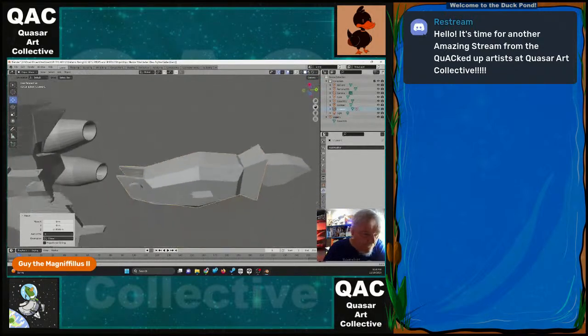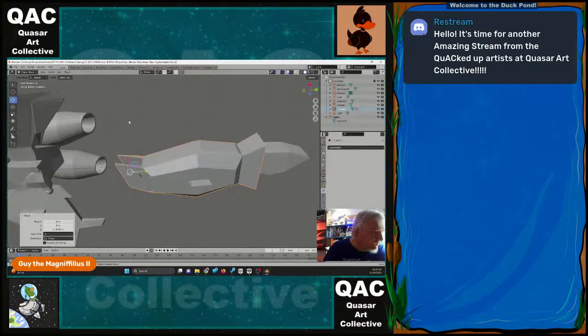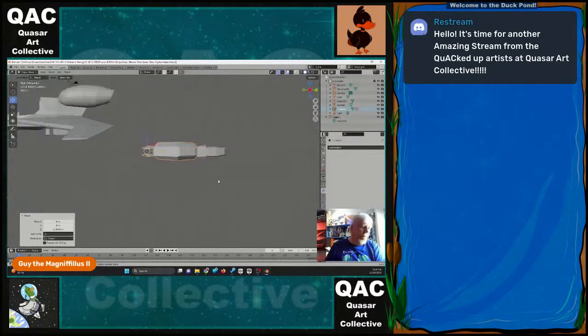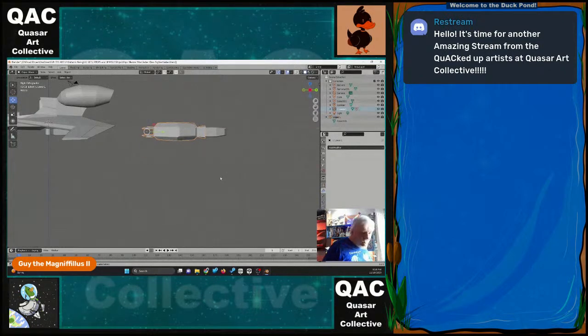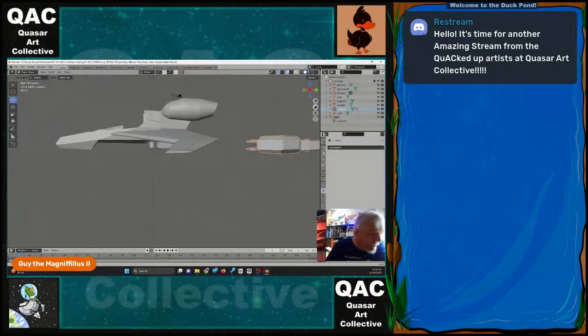All right. There. And it occurs to me that whatever we do, we should probably decide where does it sit on the road, so to speak. Because the front gear and the rear gear are going to have to sit somewhere properly.